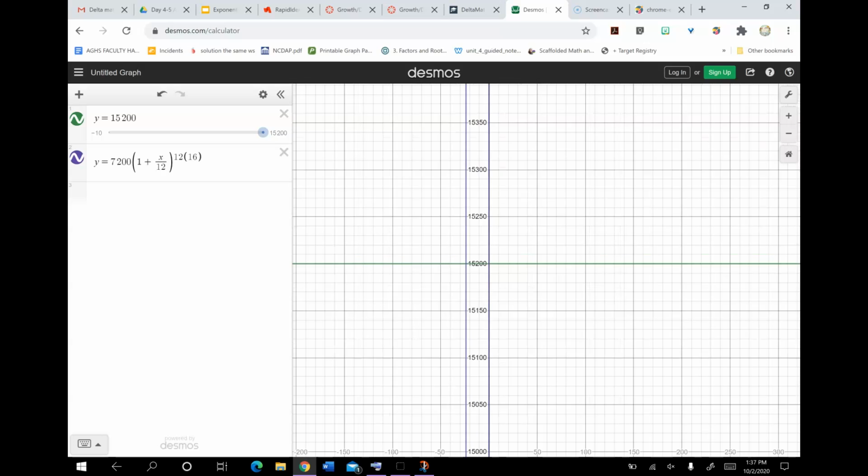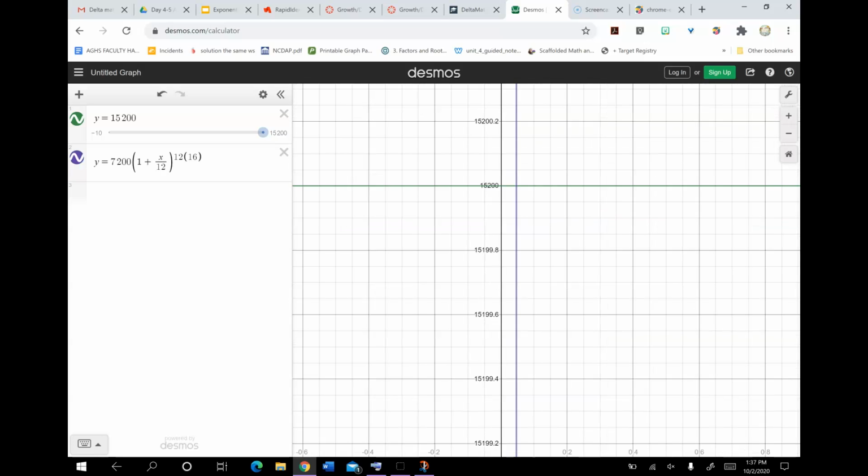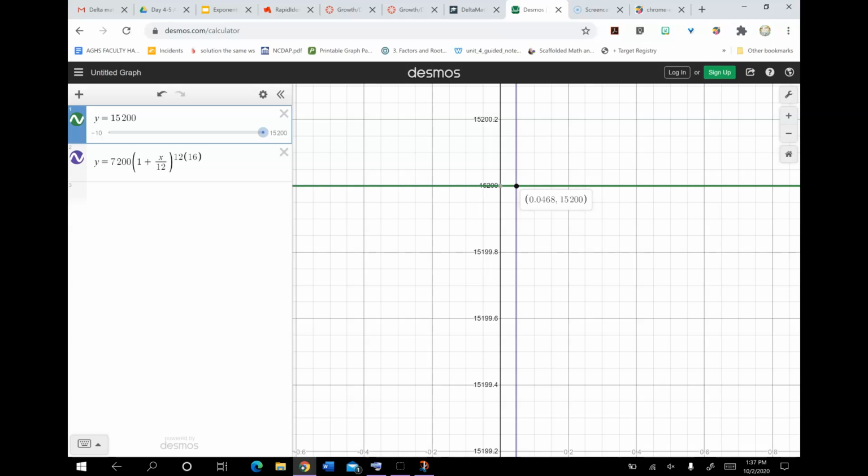I found it. All right, zoom back in. All right, so there's my percent. But first we have to convert it to a percent. Okay, and then we round. All right.